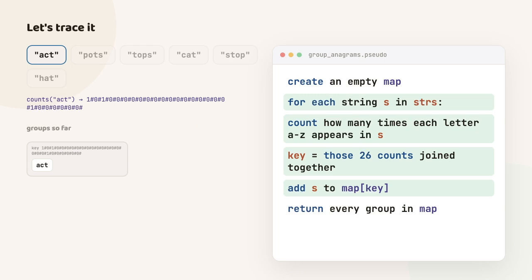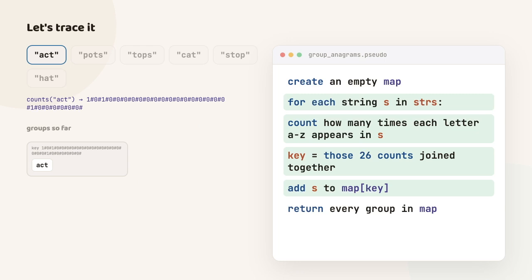Further along the sequence, T is represented as 1 as well. Since act contains exactly one A, one C and one T, each of those counts is 1. If a character appears twice, its count increases accordingly. So it becomes 2, 3, 4 and so on, depending on the repetition.